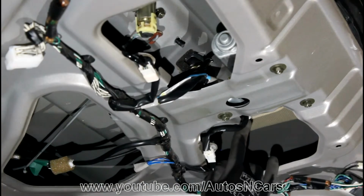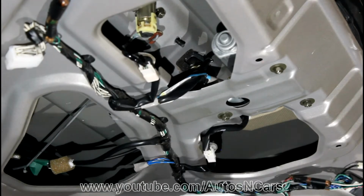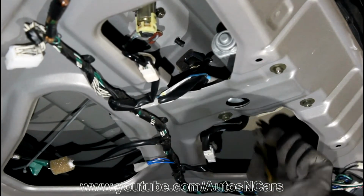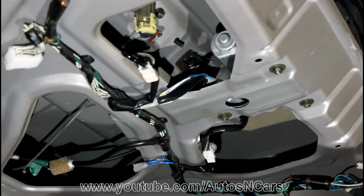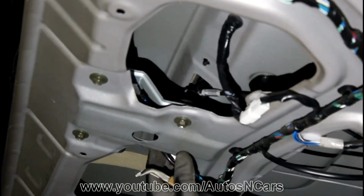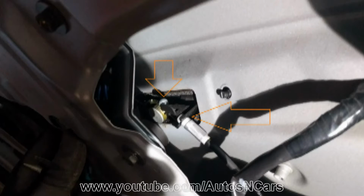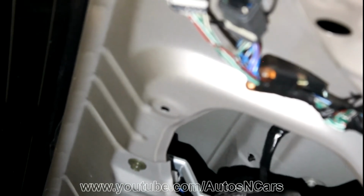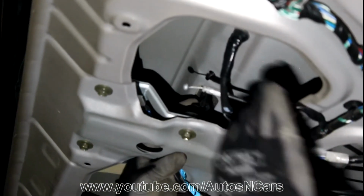And now the little plastic hook is located over here, exactly where my finger ends, and I'm gonna use these bent pliers. You can use some other pliers. I'm just simply going to press it a little bit and it goes in. I should be able to remove this panel and the lock itself. We need to remove the cable. This cable needs to be removed. Unhook it here and remove it from this whole thing. Here is this cable.